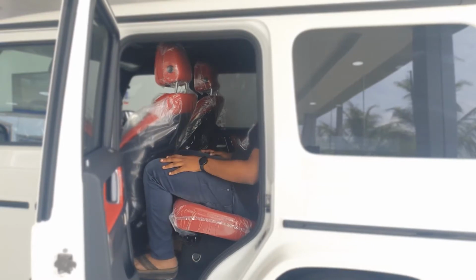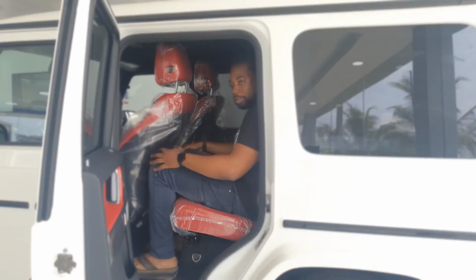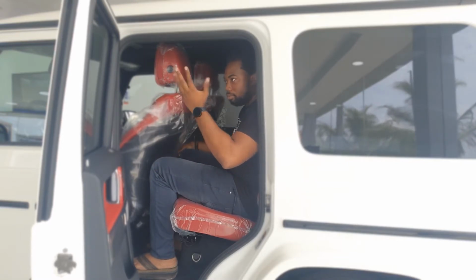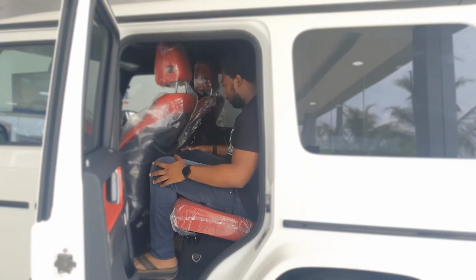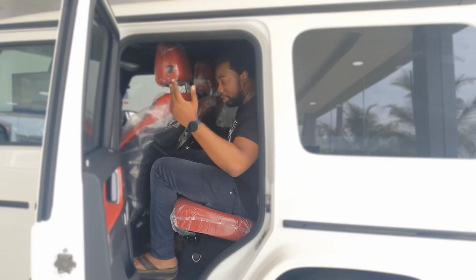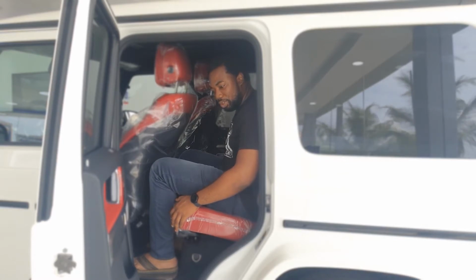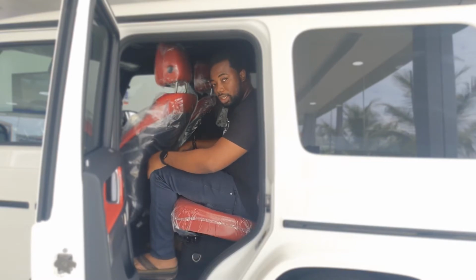I'm sitting normally. I'm quite comfortable and it's okay. It's nice, and that's a big upgrade, because I know the majority of people that will buy the G-Wagon are high-end clients, top of high net worth individuals, and I'm sure a big back seat would be very important for them. So if you're considering buying a G-Wagon, maybe upgrading from your older G-Wagon, then bam, the back seats are bigger, and I believe heated seats are standard on this newer model. I'm in Nigeria, so I don't need heated seats. Can't even afford them.